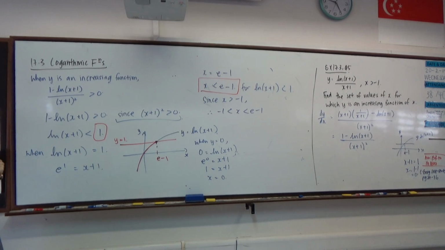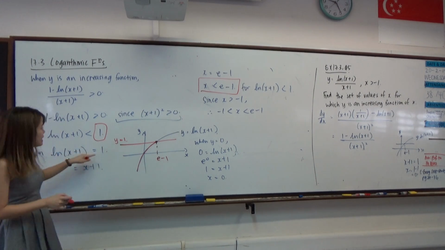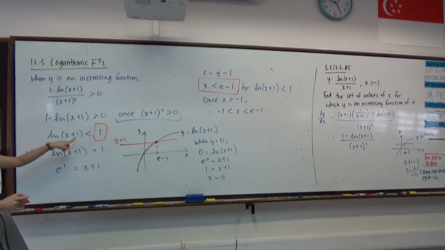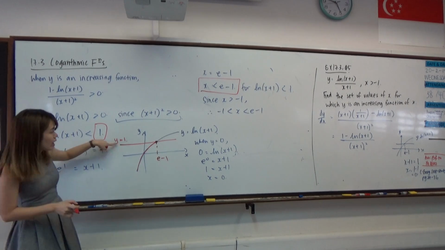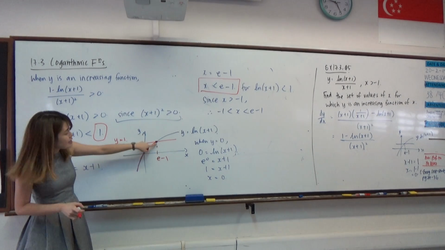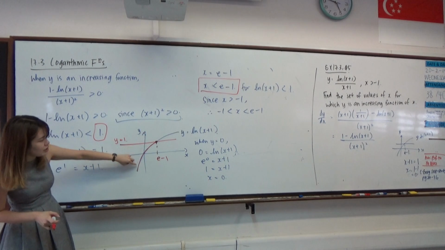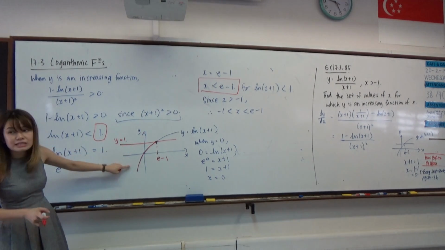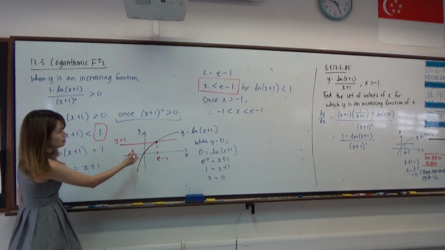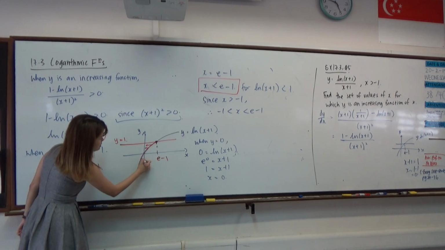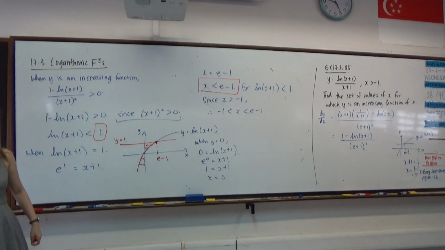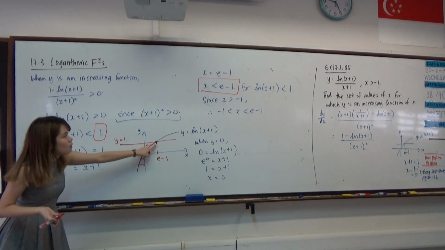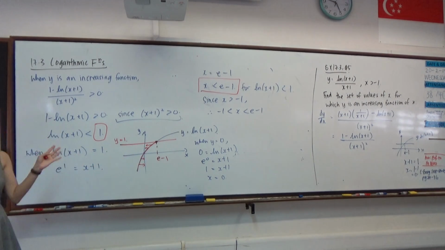Yeah, Shaolun. Why must the x be less than e minus 1? Because we are trying to find out when your function over here is lesser than 1. Y equals to 1 is at this point over here. Lesser than 1 covers all these points over here. The corresponding y values are all lesser than 1. Agree? All these points have y values that are lesser than 1. Agree or not? Based on the axis. So therefore, we need to find out what the x values are. We want to find the set of values of x. That is what the question wants.